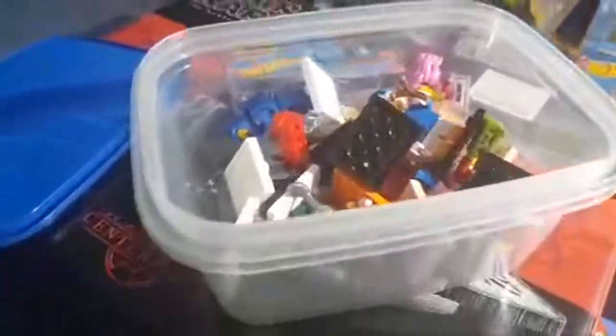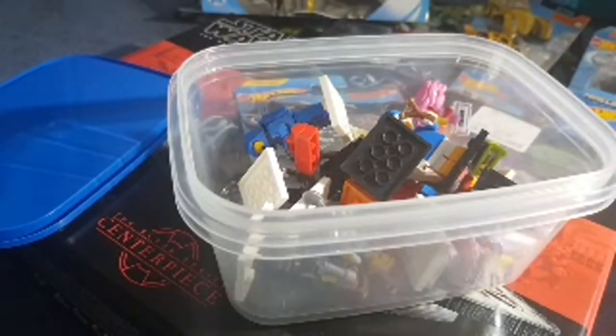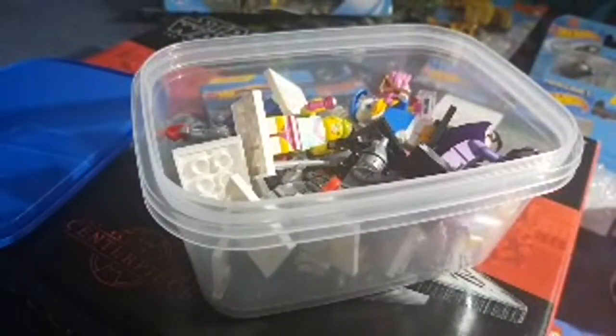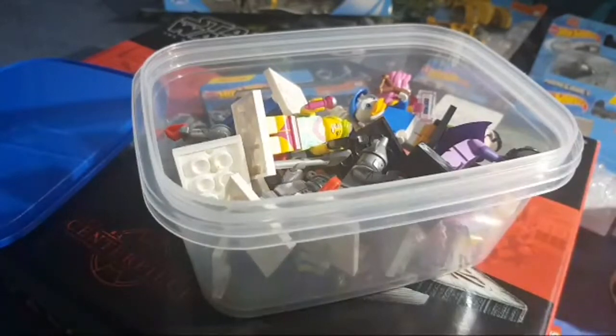There you go, guys. I'm pulling all the doubles away, guys. This is too many doubles. Look at this. I filled out the whole jar. Look at the doubles. Apparently, this one's collectible. I got the one, this one's hard to find.